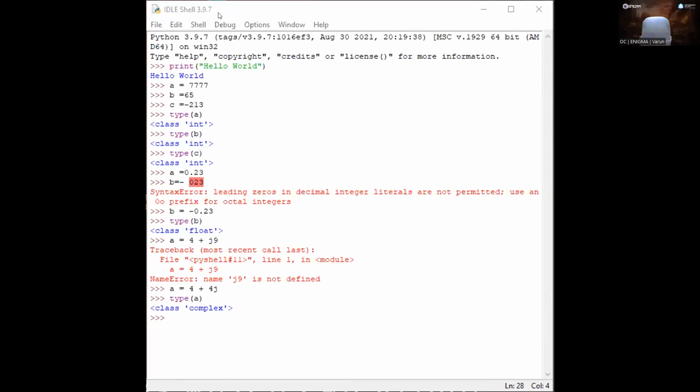So now what I'll be doing is I'll give you some examples, and I expect all the participants to name those data types. You can also put the data type it belongs to in the chat, so that it will be very interactive to learn as well. So, just a minute.